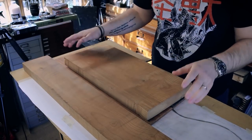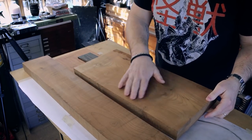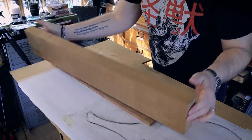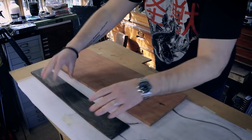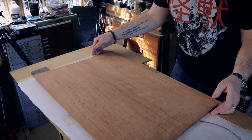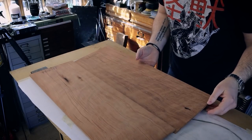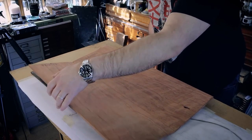I have done that crazy thing, and that is prepared the body and the neck. The body is two pieces of this torrefied sycamore, smells great. The neck is a matching piece, flamed torrefied sycamore. The top was a gift from a fan, and is flamed redwood, and it's absolutely gorgeous. And this is going to be one of the first things that I have to do, is joining that. It has resin pockets, which is par for the course for redwood.